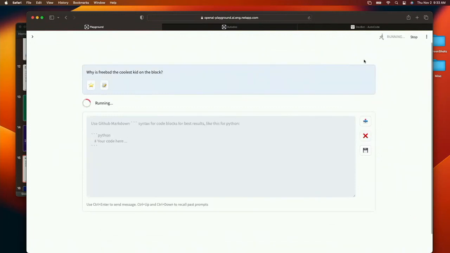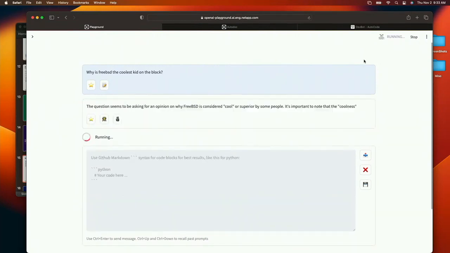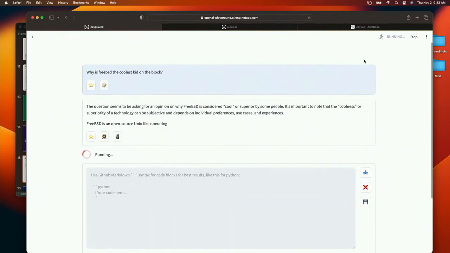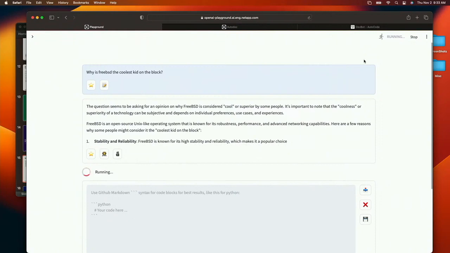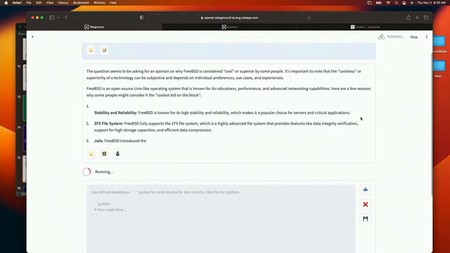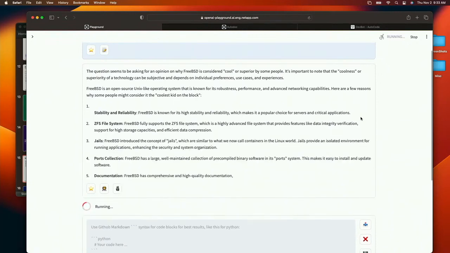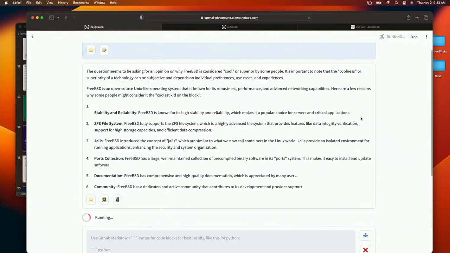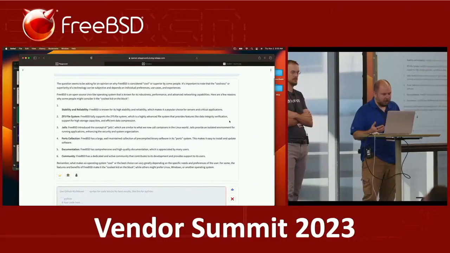It will go off. It will think a bit. It will go to our instance of OpenAI running in Azure, and assuming it works as well as it did, here we go, okay. It will come up with some answers, and then it'll be diplomatic about how you can't really say who's to say what cool is, right? But, and this, again, this is with the most recent GPT-4 model that Jerome is talking about, and it's telling you here are all the things that are really, really cool about it, right? You guys would know much better than me, but I would agree with a lot of these things, right?